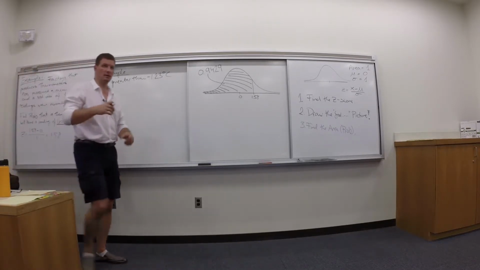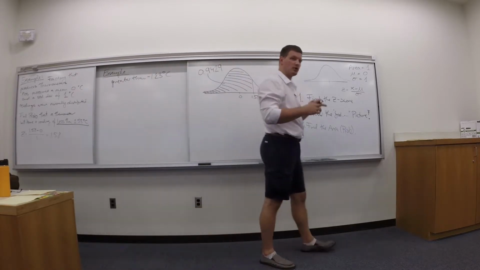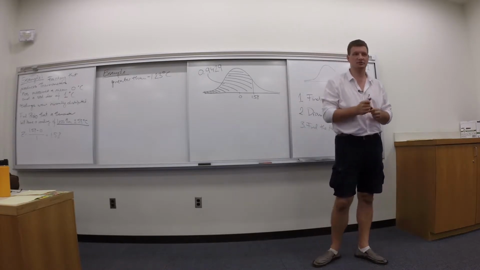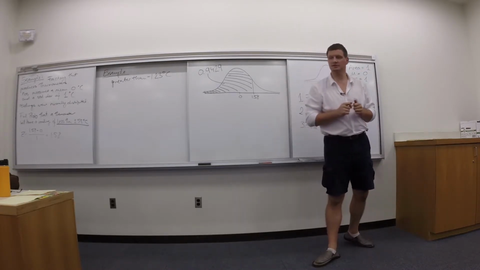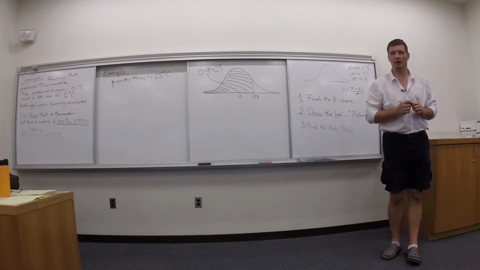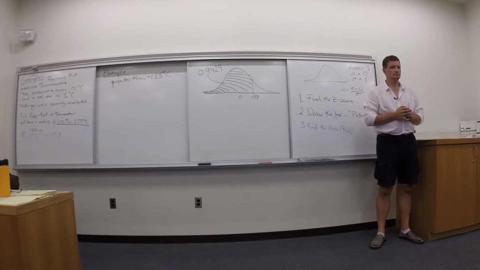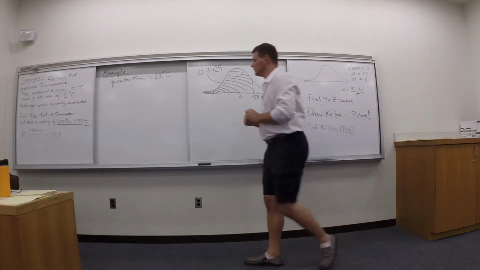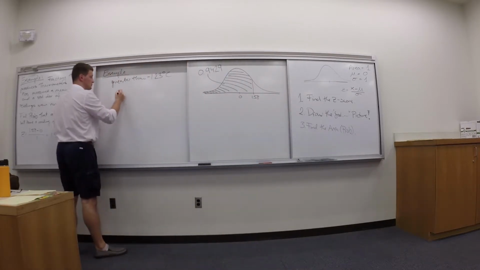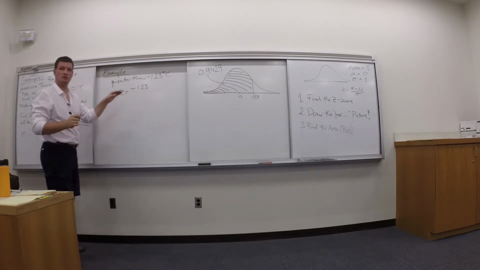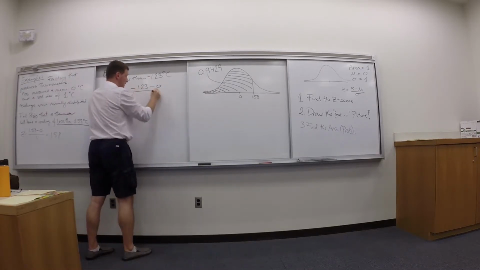So same idea. We pull a thermometer out of a pack, and we want to know what is the probability we're going to pick something that in a 0 degrees Celsius solution reads more than negative 1.23 degrees. So we already know the z-score. The z-score is still the same, right? No, we calculate the z-score for that number now. But in this case, the z-score should be relatively easy. It's negative 1.23, the x-score, minus 0 divided by 1.